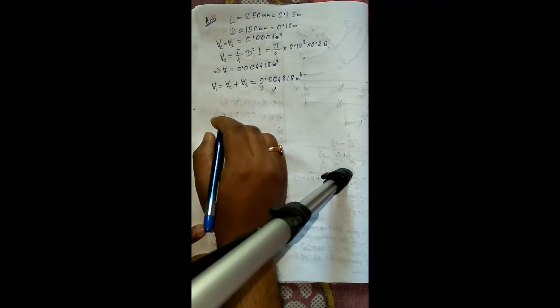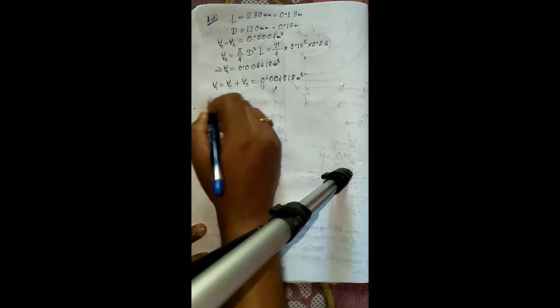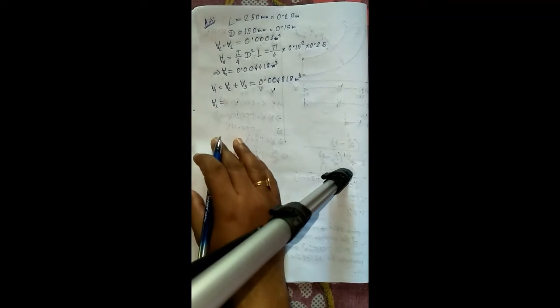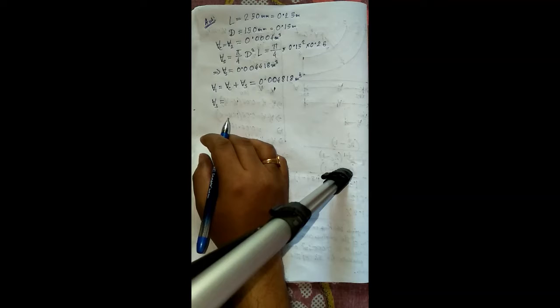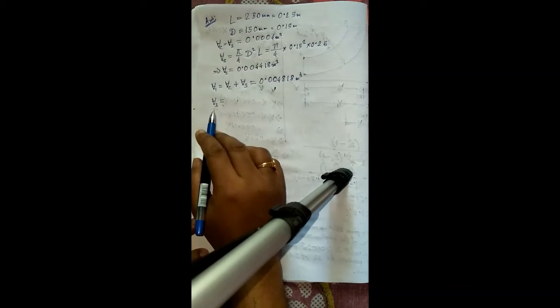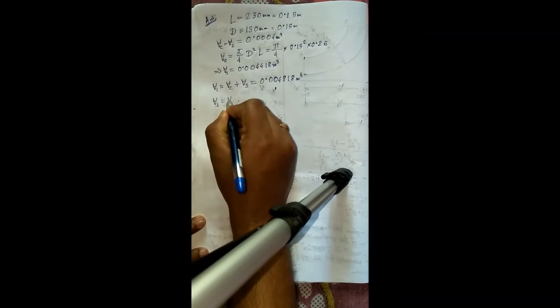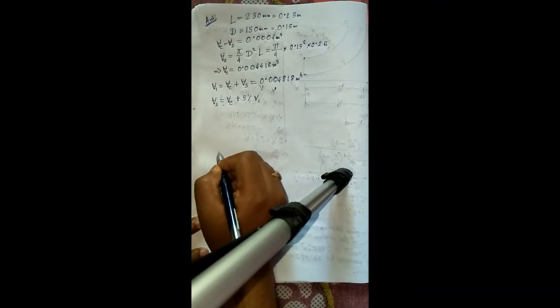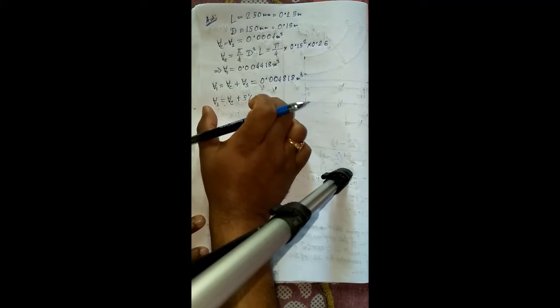In this question it has said that the volume at point of cutoff, that is V3, is equal to... In this question it said that the fuel injection takes place at constant pressure for 5% of the stroke. So the value of V3 becomes the clearance volume, that is Vc, plus 5% of Vs. This is the value of V3.